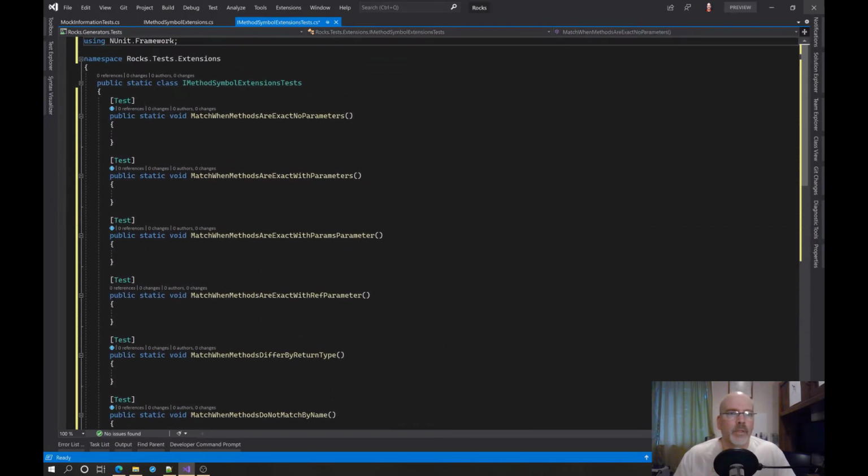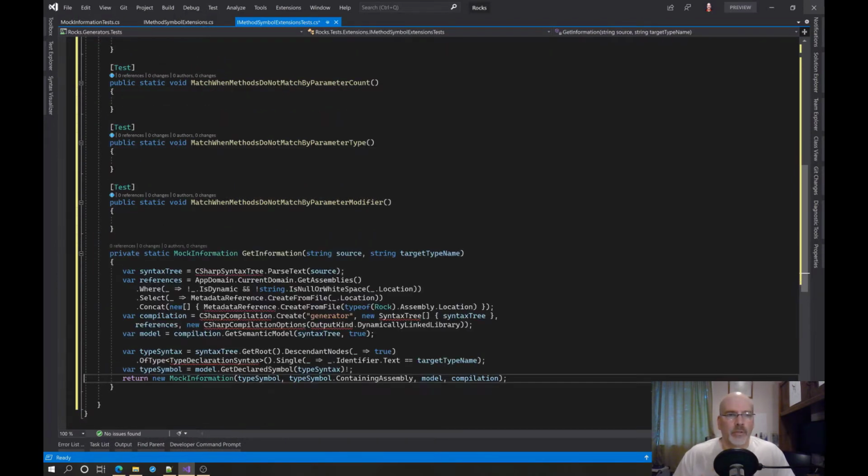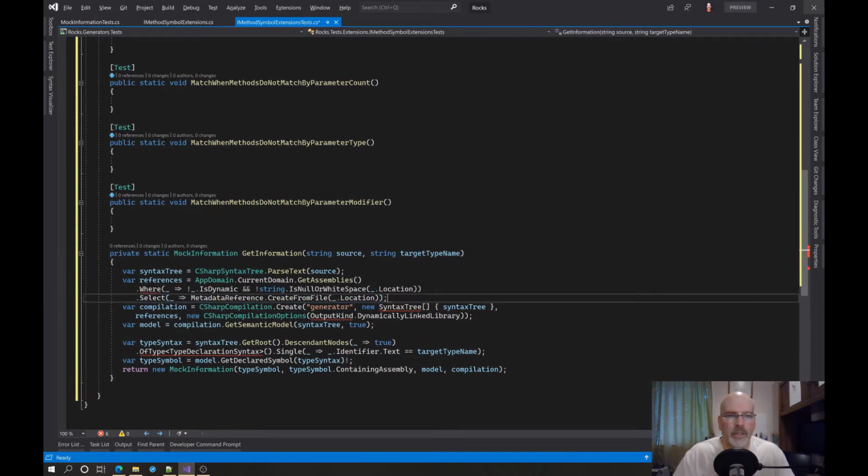Okay, and then we'll come here and grab this. Now what do I want to do here? I'm basically going to have... I don't think I need to concat that though, because these tests don't have anything to do with rocks.